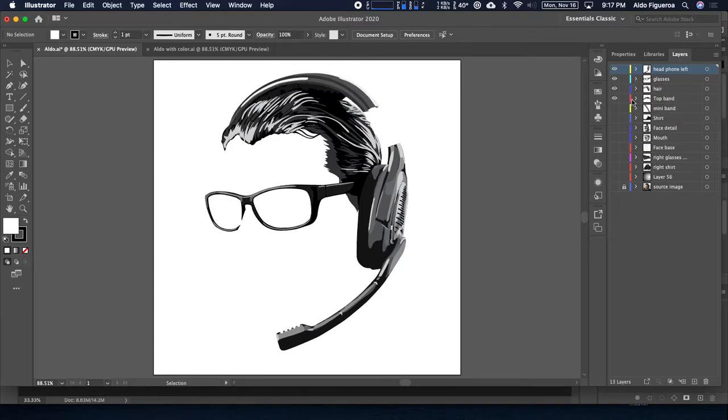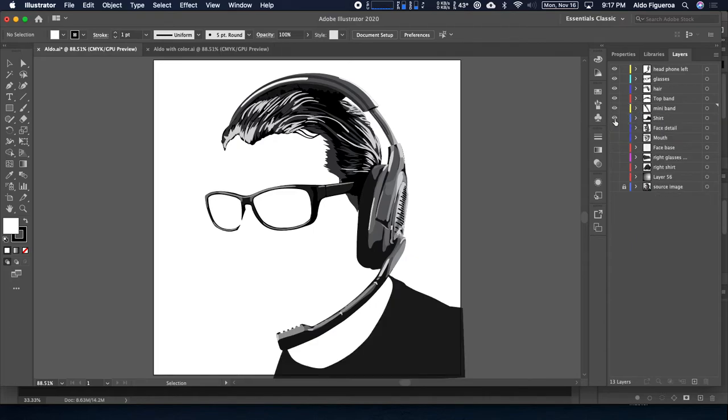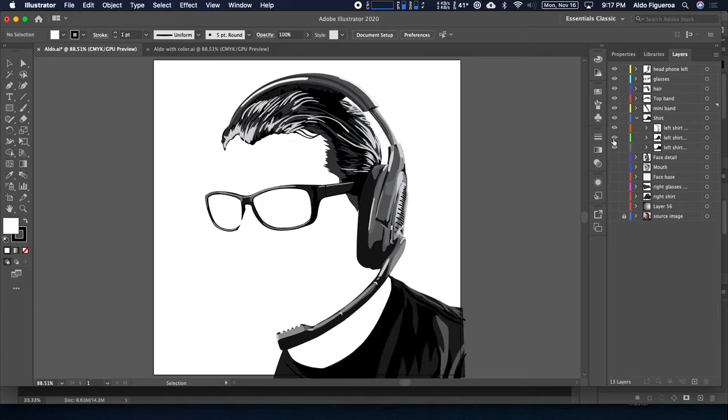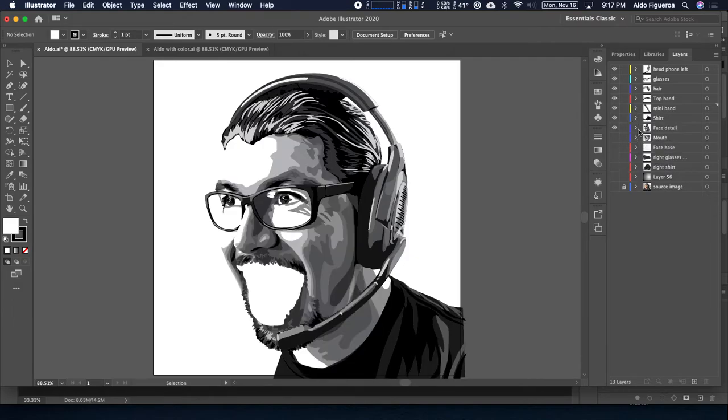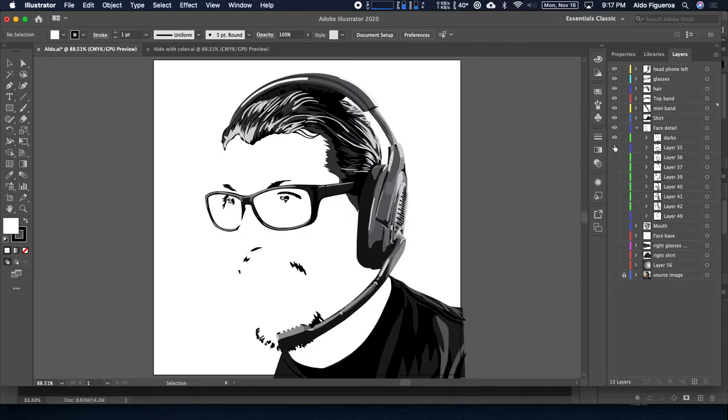We have the top band up here. It also has them. I'm not going to go through all of them because there's so many. This one also has a couple of paths as well. This should be up here. Then we have the shirt, which also has its own layers, its own levels. The face right here, and the face has lots of them. Now, you do not need to create as many of these different tonal values, but you're able to.